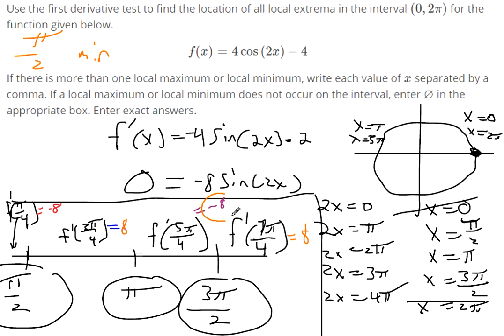So positive 8 to negative 8, you hit a maximum. You were at the peak, and then your slopes turned negative, and you start decreasing. So pi is a max. And then we got a negative slope to the left of this critical point, a positive slope to the right. So we went from negative to positive. That means you hit another minimum. So 7 pi over 4, is that one of the ones we got? Oh, no, sorry, this is a critical point. 3 pi over 2 was also a minimum. So these are our minimums, this is our maximum.